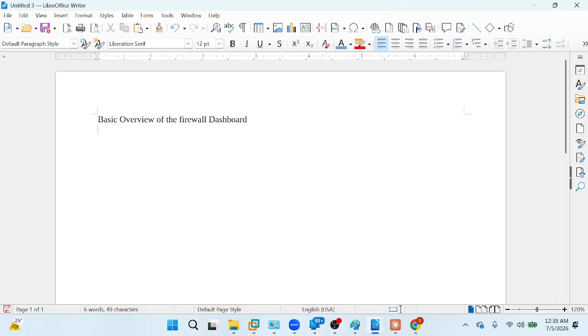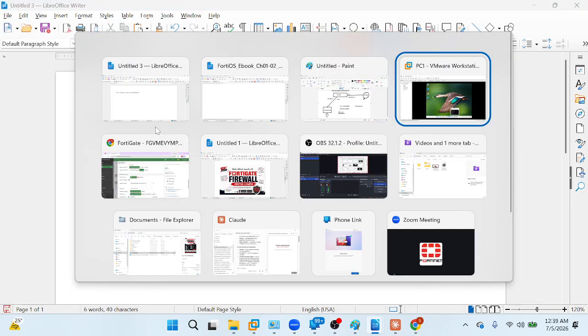All these we saw in the general settings, and CPU usage, memory usage, number of active sessions, DHCP clients. All these I will show once again.